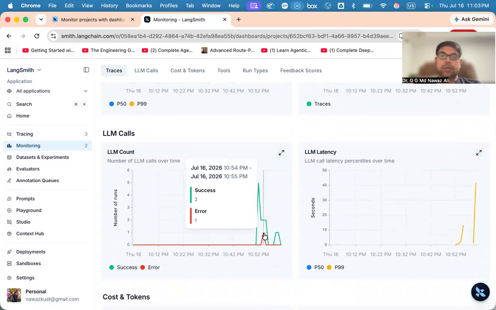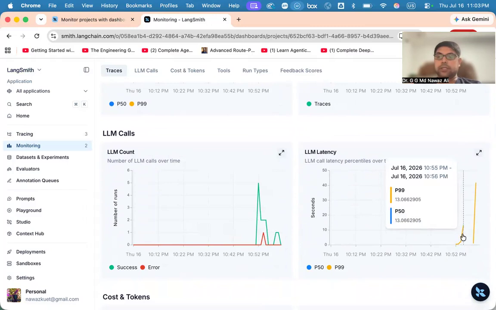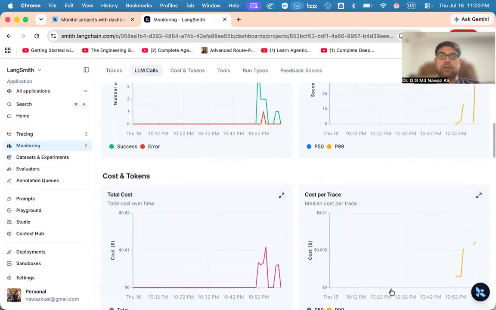If you see the LLM counts, it is the number of LLM calls over time, and then this is the LLM latency, and this is for P50 and P99, right? So we have two things here. We can see the latency, so it's basically at what time that latency happened, right?